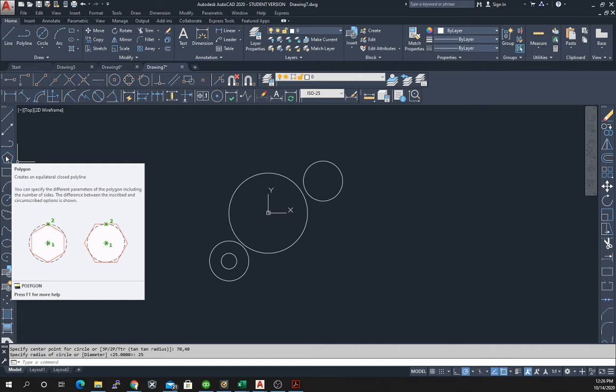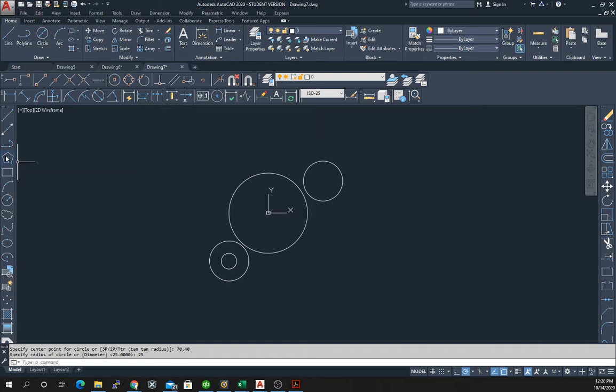So let's see what we want here. We want a polygon, and we want the distance from side to side to be 60. So in this picture, we're going to essentially do the polygon that's shown on the right for the center.